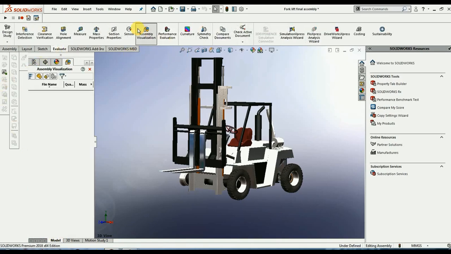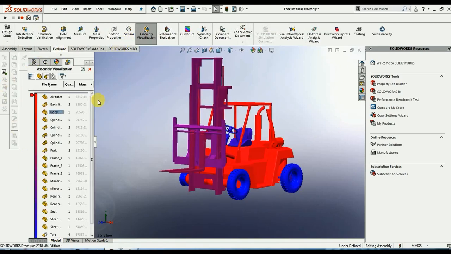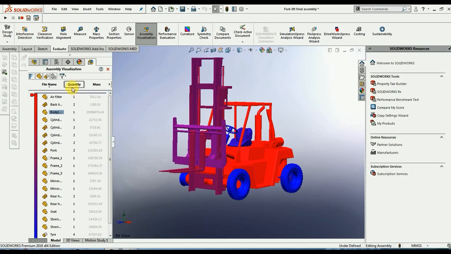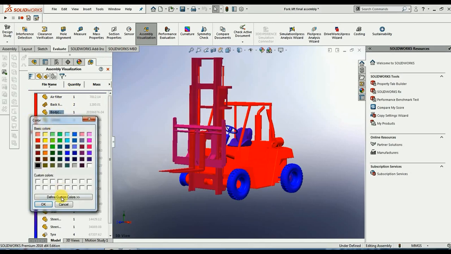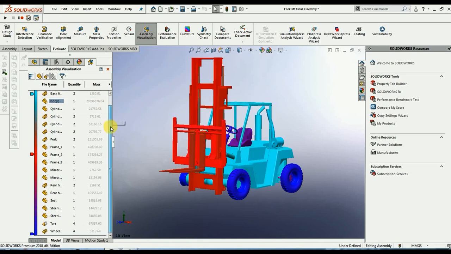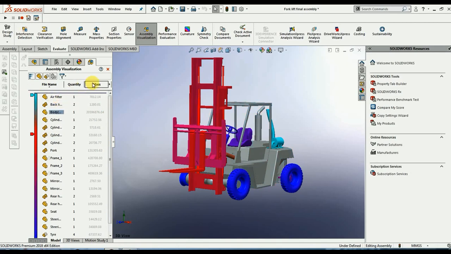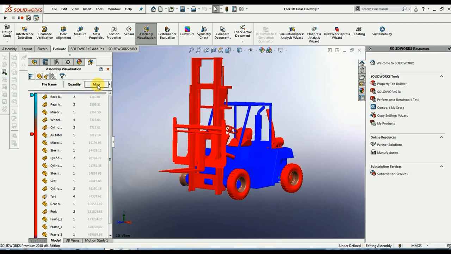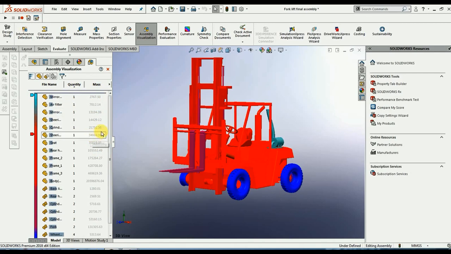And the next one is the assembly visualizations. The file name and the quantity I introduced in SolidWorks 3D CAD, and the mass of each component, what will be the weight of each component, can be found and automatically sorted by simply clicking on the tools, and color can be easily provided to identify the different sets of bodies. As I told, the mass of the individual components lets me focus on whether I want to reduce the mass of the component or increase it, or I mean the thickness of the component.